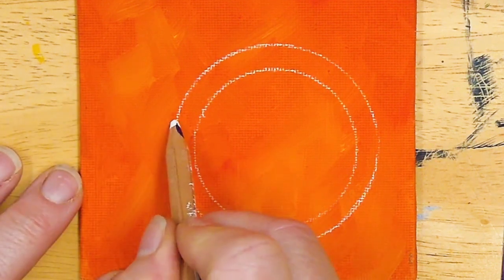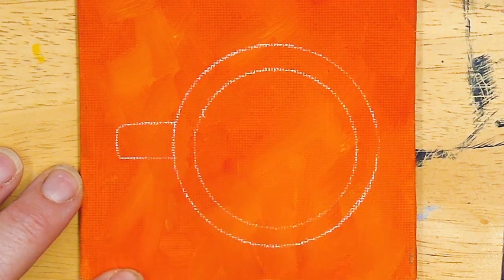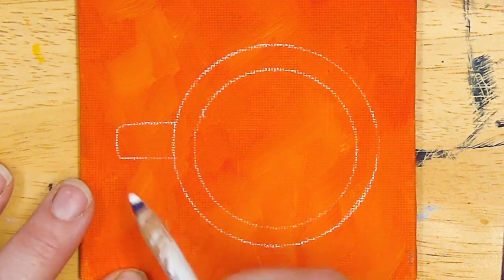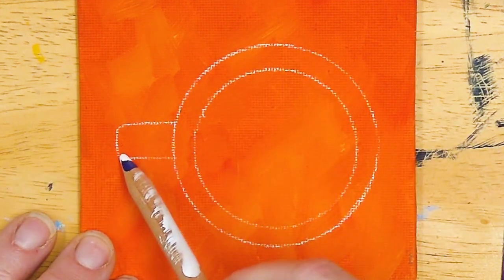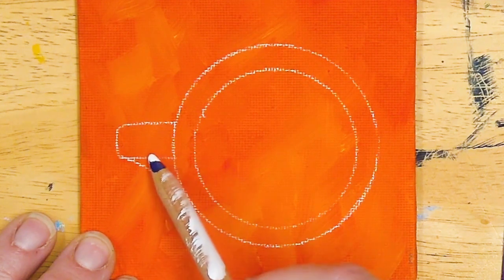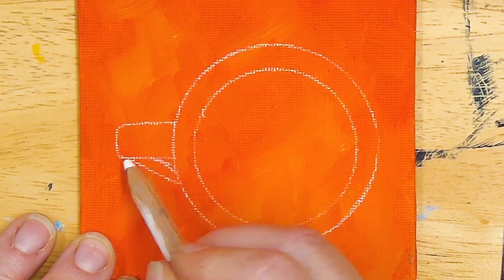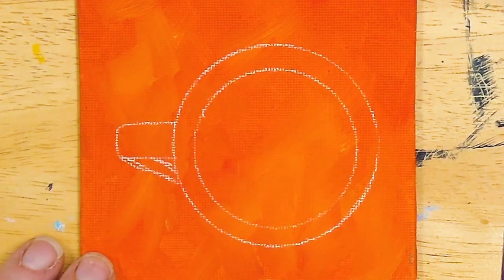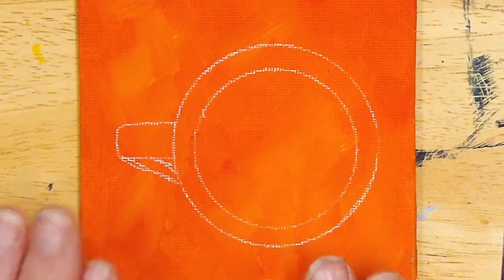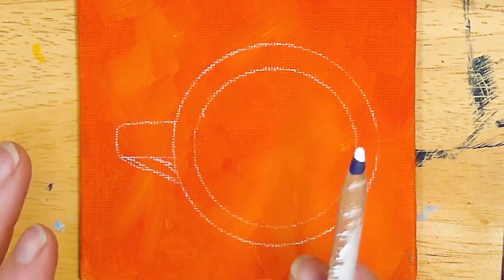And all the handle is basically a rectangle like that. And to give you a little bit more depth going down, you can bring it down like this and make two parallel lines, which gives you the idea that it's got some thickness and it's going down. That's all that is.